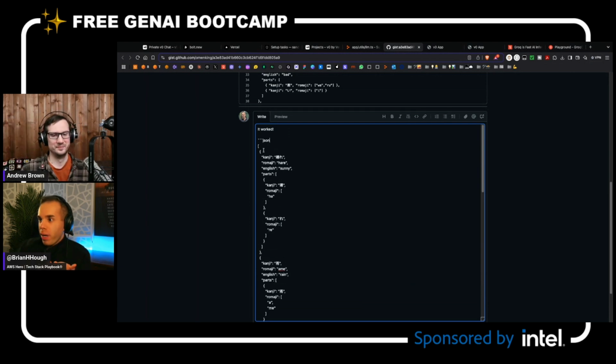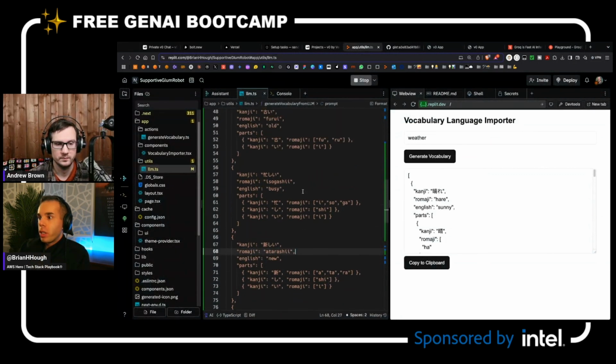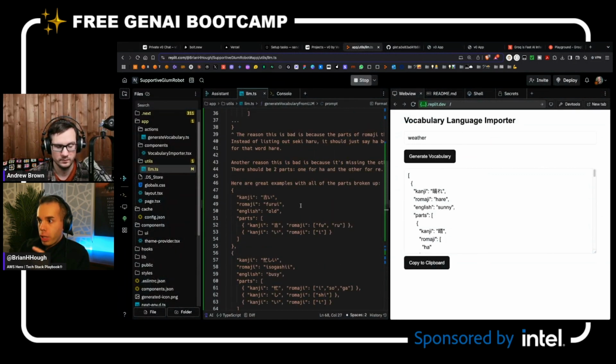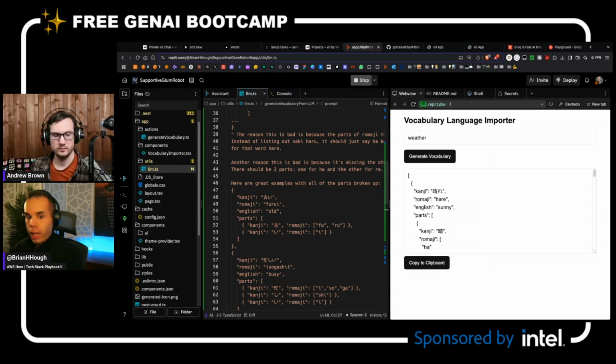I mean, I'm pretty impressed with this. I think one of the things that's interesting, though, is that we did need to do the few shot approach to give it examples. And I do wonder if we took a bigger model and then actually trained it on a language set, or we just took JSON and then did a fine tuning approach.